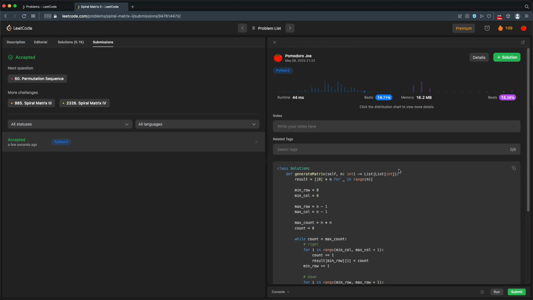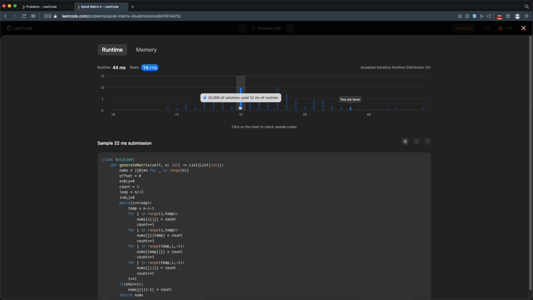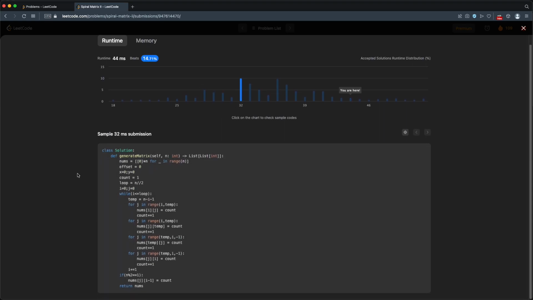So, if you do pass, you can check these out up here. This is pretty cool. So you can go up here and check out, well, I'm down here in the sort of lower percentile range. Let's see how some of these other ones go. Oh, it looks like they're doing the same thing. Oh, but they are going through half the loop. That's kind of interesting. So they're basically able to cut this down by half. That's why they get a better score. I wonder how they do that.